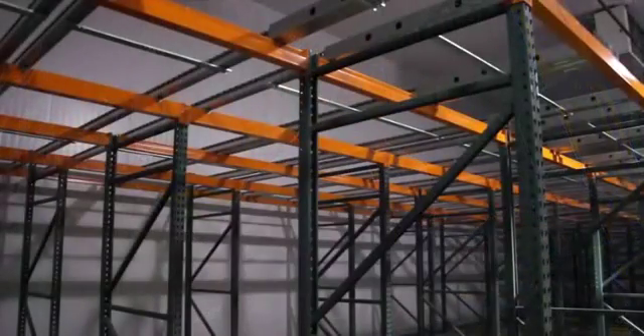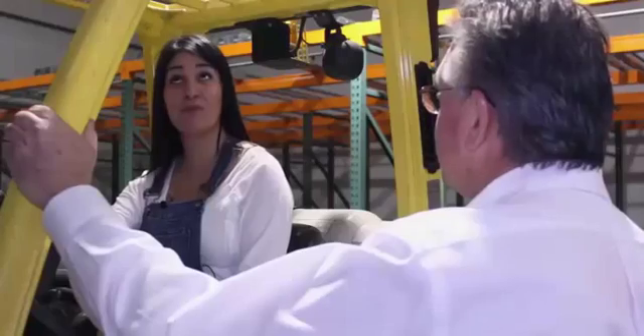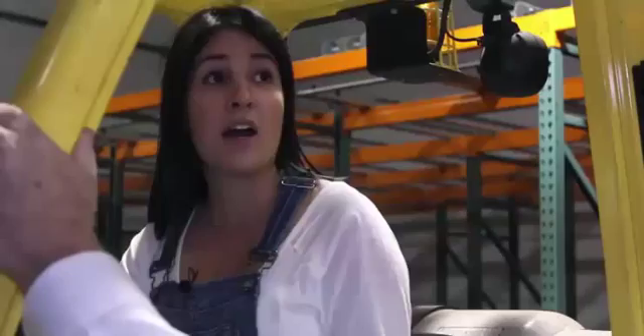I could offer this system to my customers who wish to use their existing racks, and I could offer them some of my used ones to add to it. Push-back racks and drive-in racks are custom-made and designed for one size pallet and weight. I also noticed how easy it is to adjust the levels on this system. This system is interchangeable with all rack types — roll-formed, structural — and it doesn't require any special beam drops or holes in the beams to attach connectors. It has a very high resale value and is easily relocatable. The racks look the same as the ones in the finished goods — just plain racks.